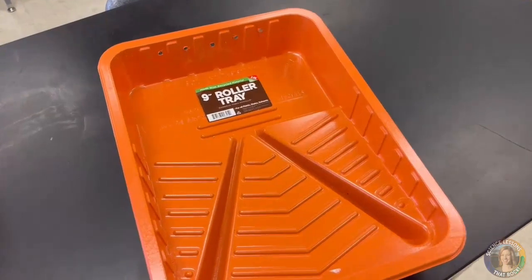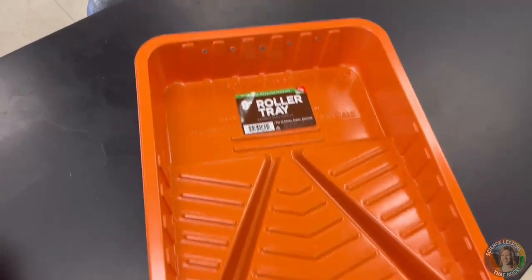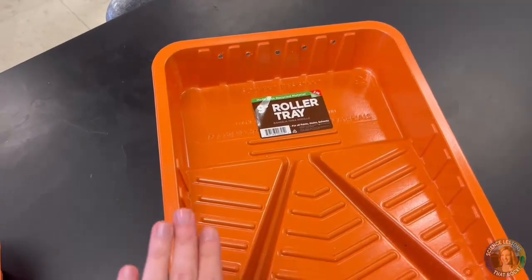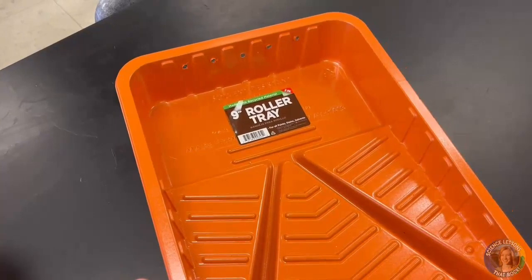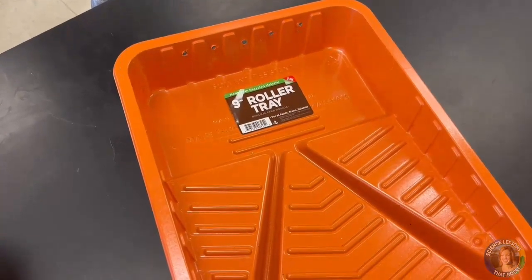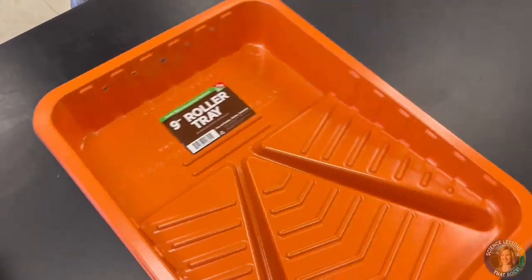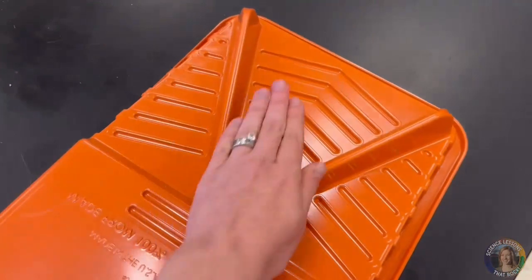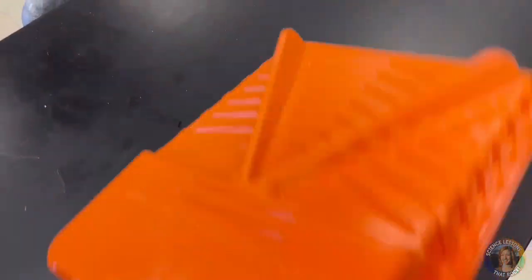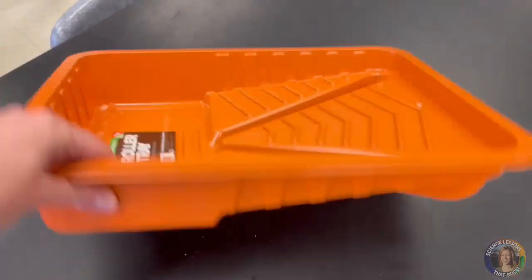Okay, the first thing you're going to do is head to Home Depot or Lowe's and buy these paint roller pans. There's a couple different options for paint roller pans. There's the metal ones, you don't want those. There's the really cheap, flimsy plastic ones that are only about $1 each, and you don't want those either because they don't stand up on their own at an angle. These ones have these ridges on the bottom, so it will stand up at an angle like a ramp, so you can build your stream in there.